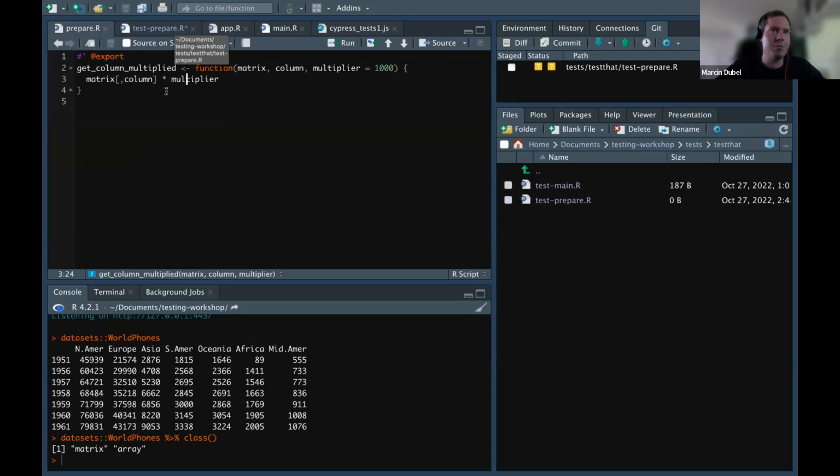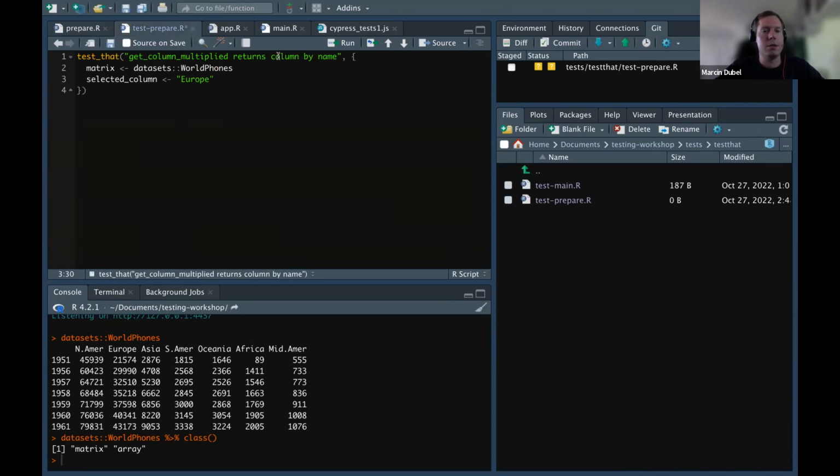So that might be a good motivator to improve our function. Let's say that in that scenario, we want to test that it returns the column selected by correct name.